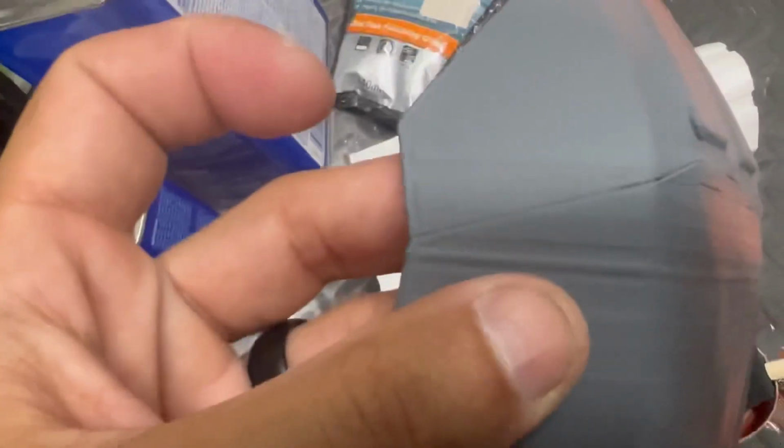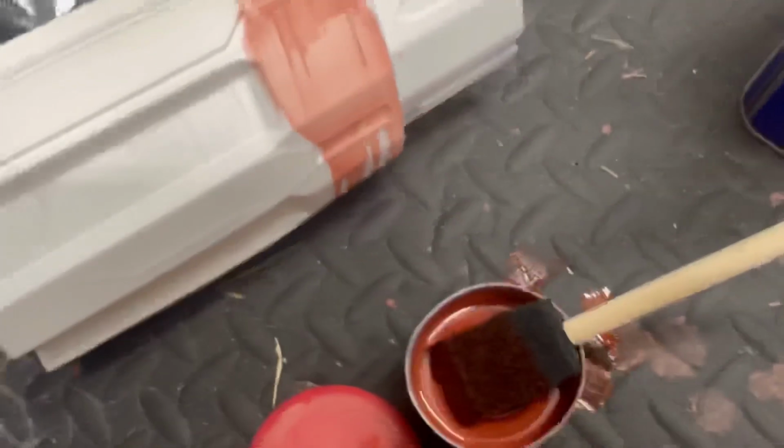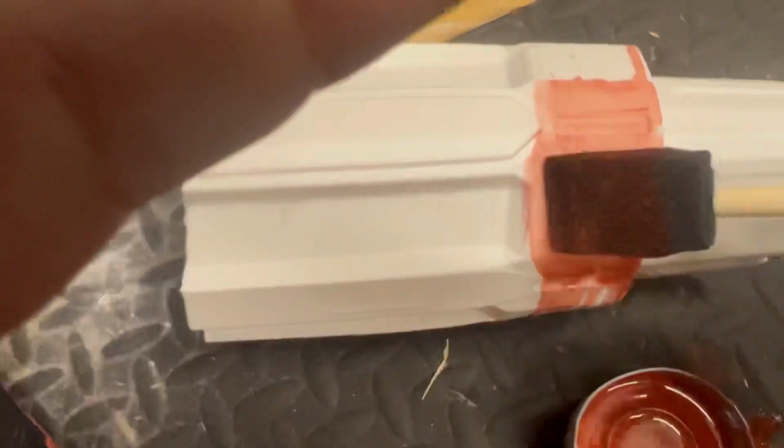See here how you can still kind of see brush marks? I don't know how well you can see that right there. See how you can see the brush marks right up at the top? You're not really seeing that here. Again, it's going to have color to it because some of the putty's going to be left, but it's not really filling anything in. Look how watery this is.